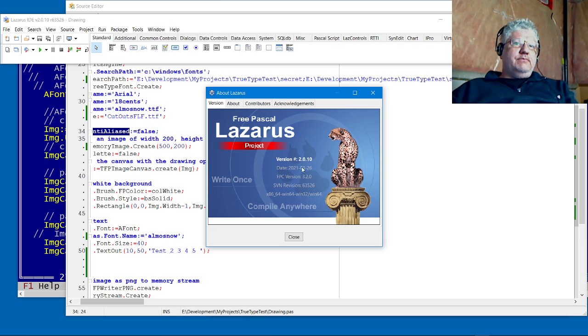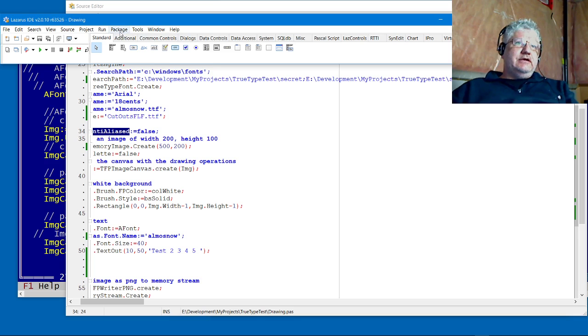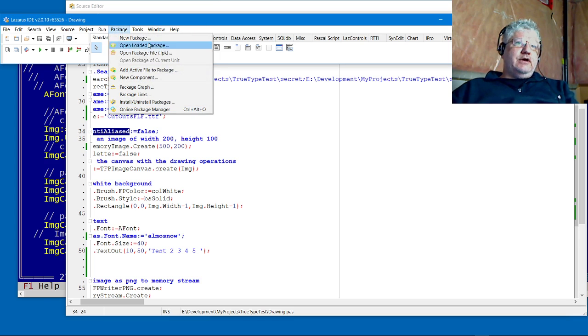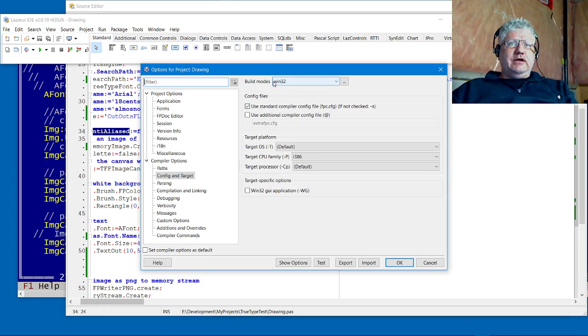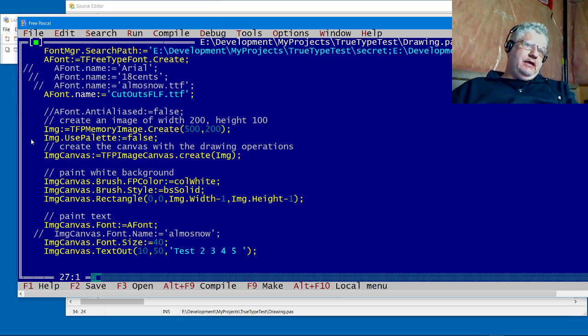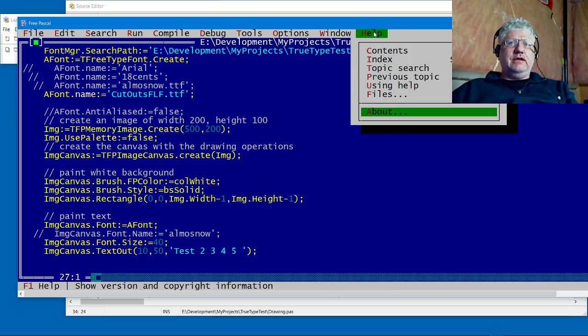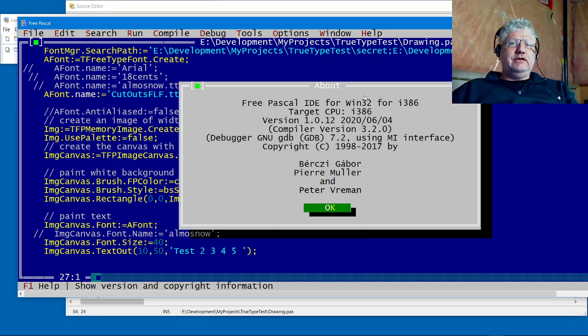Anyway, I can compile 32-bit and 64-bit programs with this. I've configured it so I can choose from the project options here. So I have a build mode for Win32 and the default will compile for 64-bit. And I have Freepascal, and the version I'm using here is the Win32 version only.